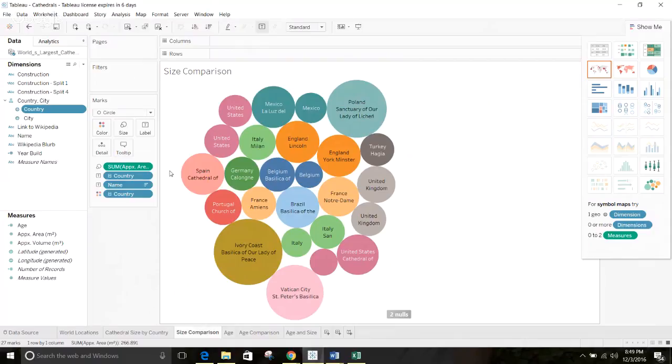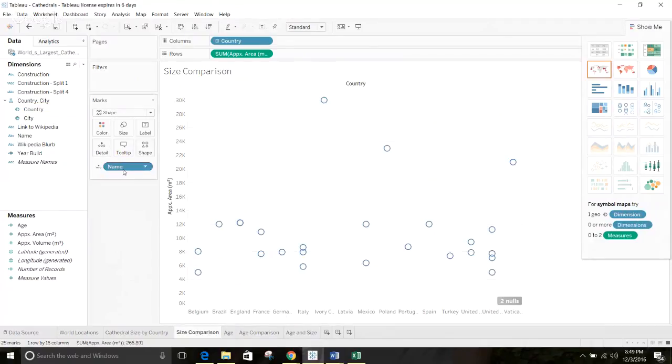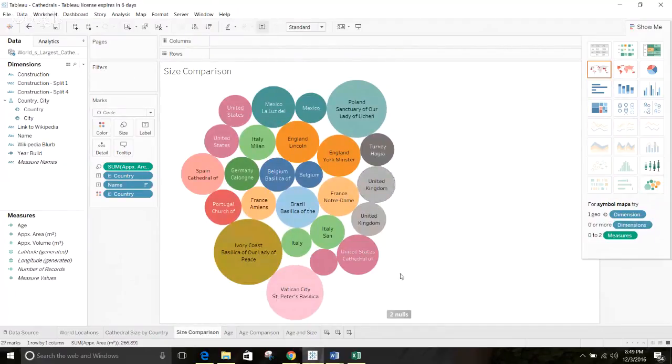What I really like about this Show Me over here is, if you click on one and then a different one, it automatically arranges the selection of your marks. So if I went to this one, as you can see, it went just to new. But that isn't really what I want, so I went back to what I did initially.